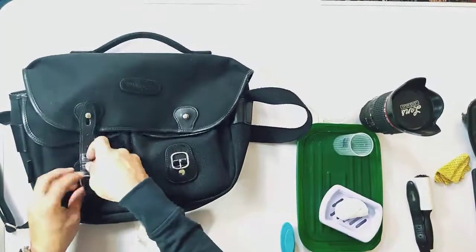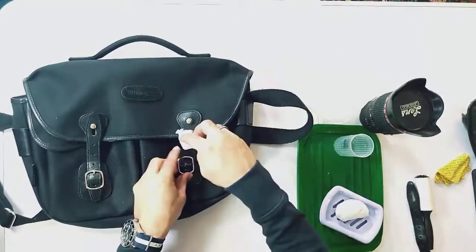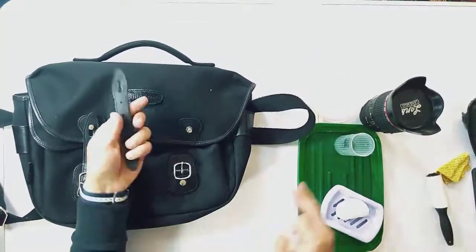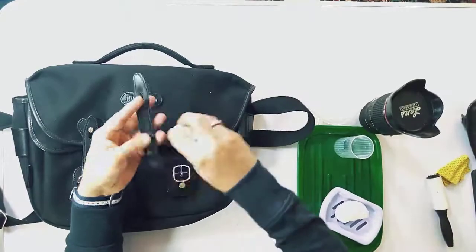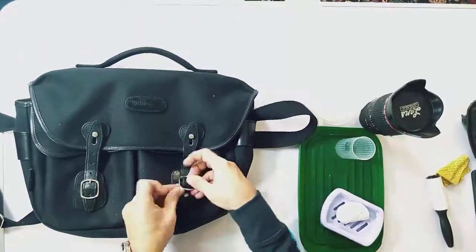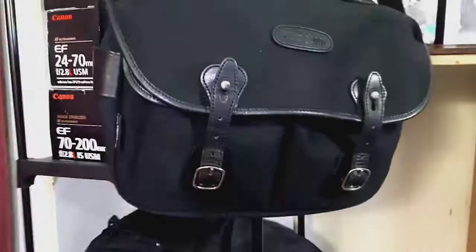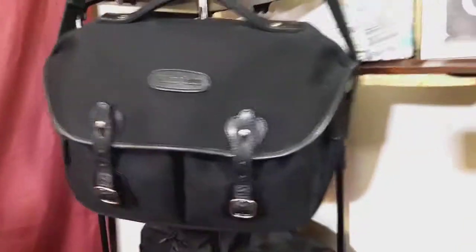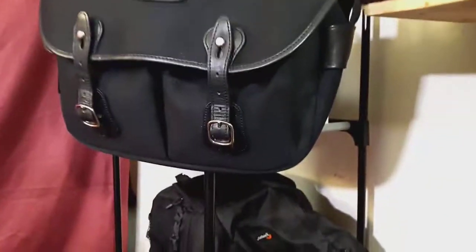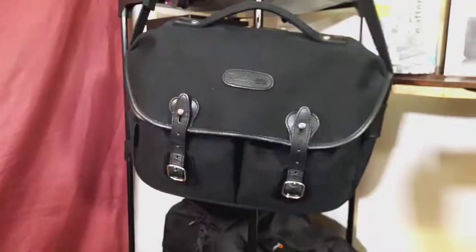With the soap and warm water I'm using with this brush, you can see it's working through the main bits that get used. The top bag section normally hangs over the flaps of the inner pockets so I didn't worry about washing those — I just washed the pockets themselves. You can see how that looks in this final image. I've hung up the bag to show the final look; it's still drying. I've left it to dry inside, not outside, because this black bag tends to attract dust.